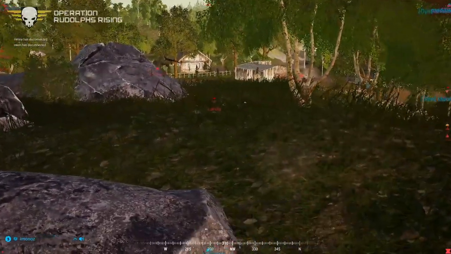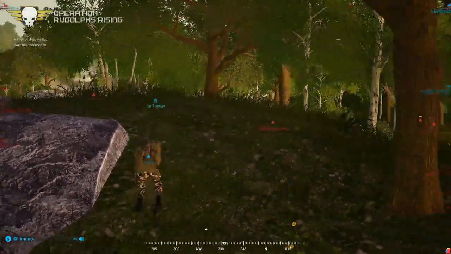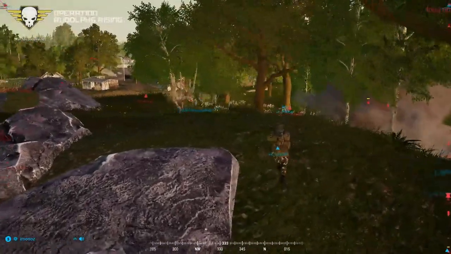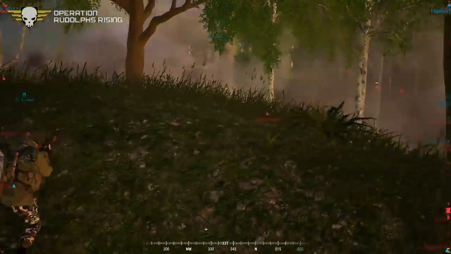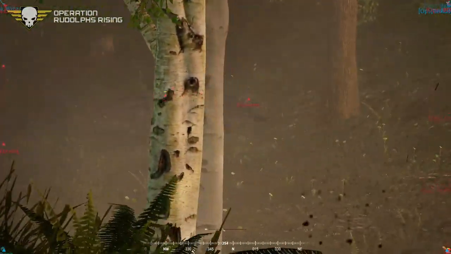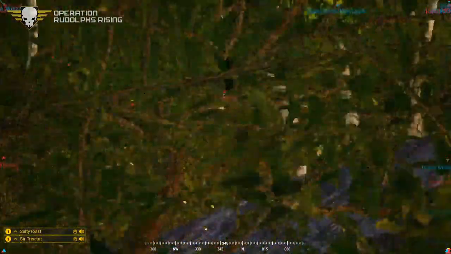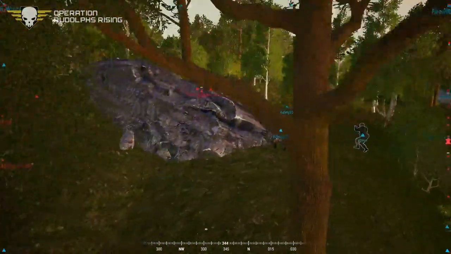Enemies on us! Enemies on us! The close, if you have grenades, throw them. Okay, throw a frag. Yeah, here comes a frag from Russia. Doesn't hit Sir Triscuit. Contacts to our north, northwest, close. Oh, that's kind of hard to see them right there. There we go.